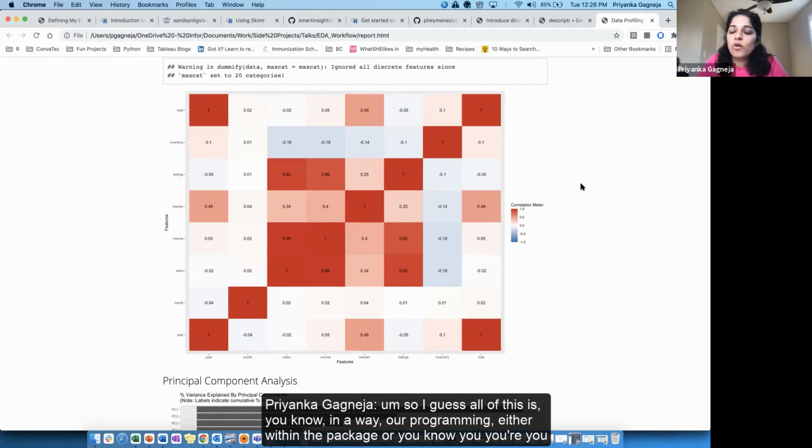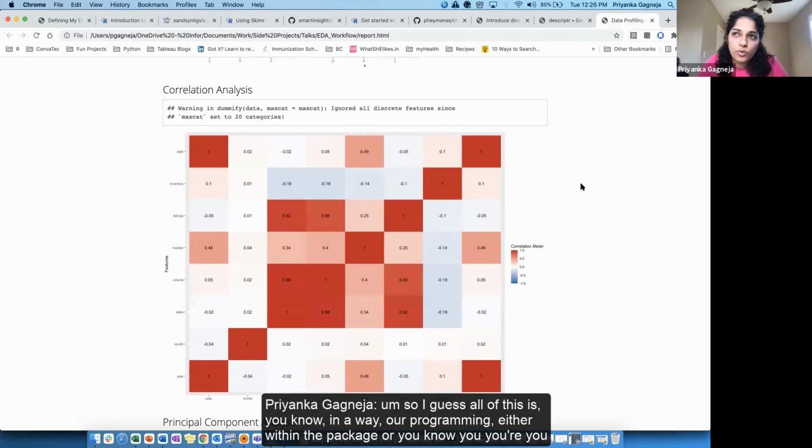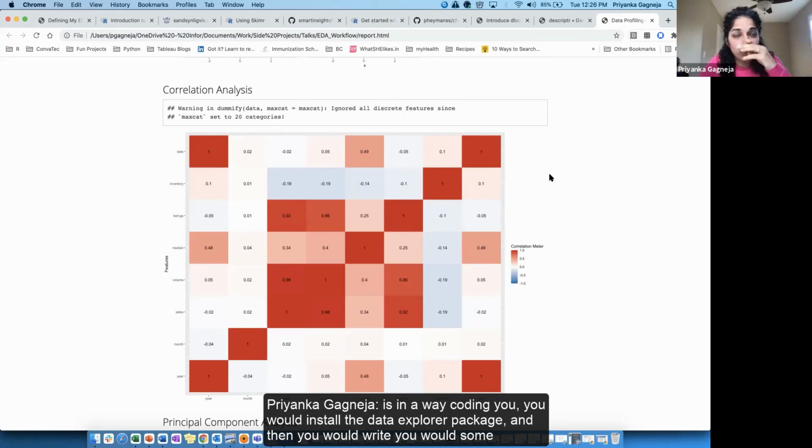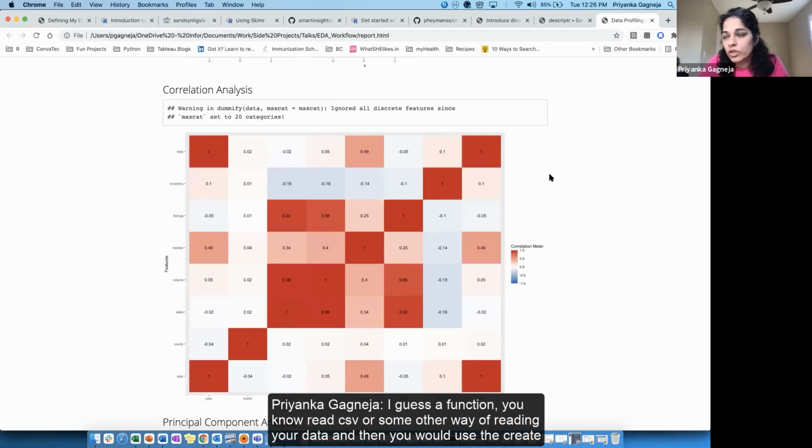So I guess all of this is, in a way, programming, either within the package or you would be writing it. To answer your question, the result that you're seeing right now is from just one function, which again is in a way coding. You would install the Data Explorer package, and then also write another function, read CSV or some other way of reading your data.